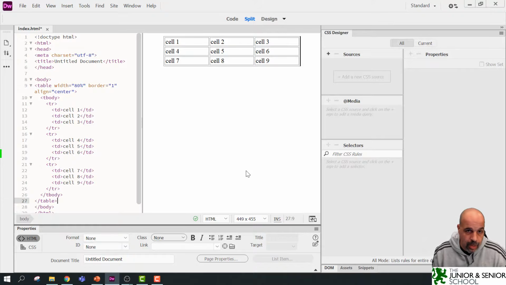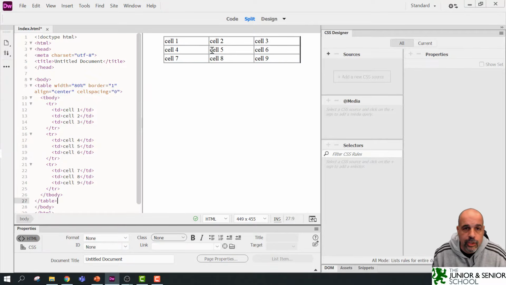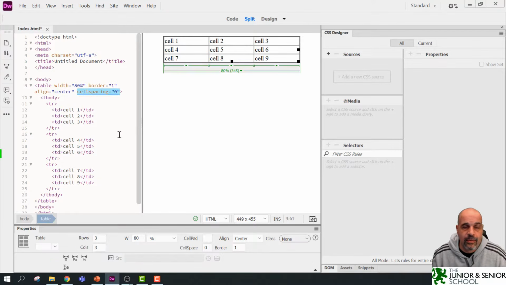So let's say here I've got, if I click here on the long green line, we see the borders here. Here's the other one, cell space. So if I put that to 0, no cell spacing, you can see there's 0 cell spacing. But if in the CSS code I actually put there's 10 points cell space, then it's actually going to apply 10 point cell spacing, even though in the source code it says it's 0. Okay, and the same with the alignment of the table and everything else. So let's just get rid of the cell spacing.